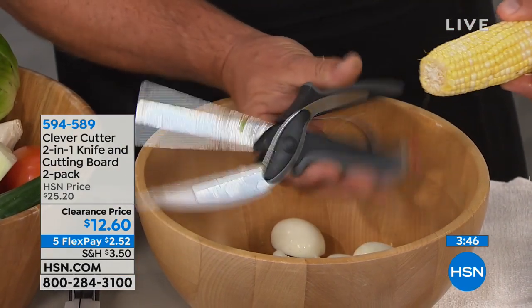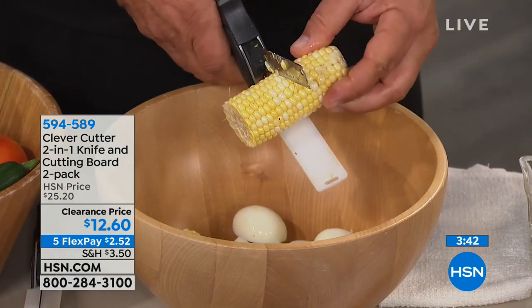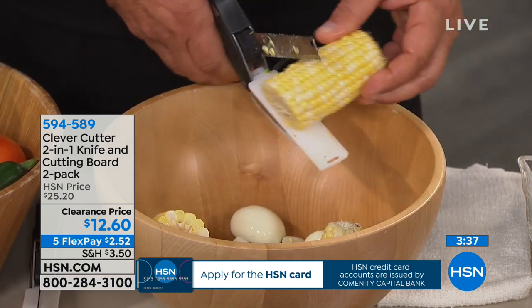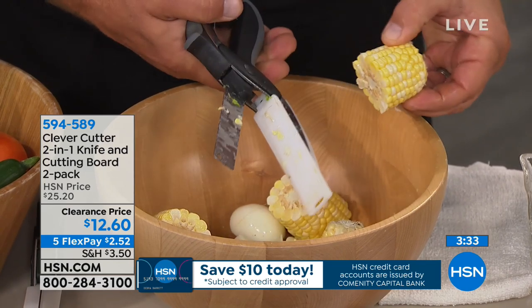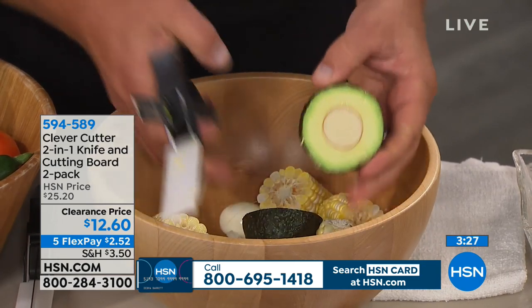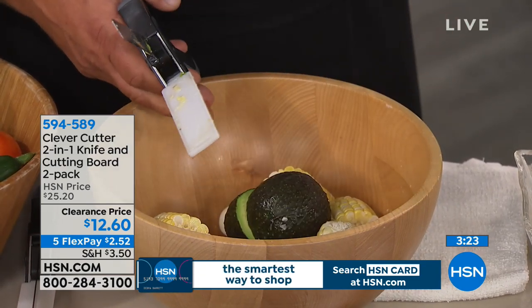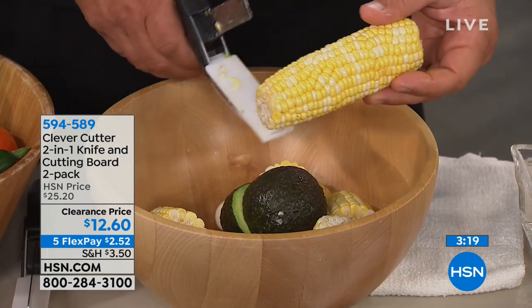Because of that dual hinge, I can take a cob of corn and cut it in thirds in just seconds without really even trying. You can see the power you get with this, but you also get precision at the same time. What's the alternative — banging the knife on it, trying to get the edge in? You lay it down on the cutting board and the corn squirts all over the kitchen.